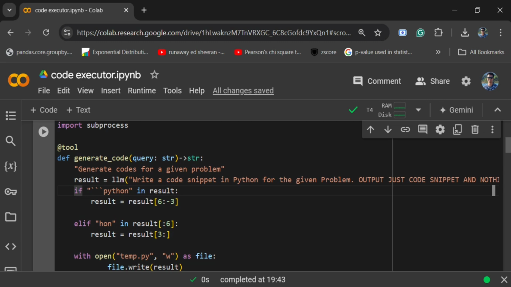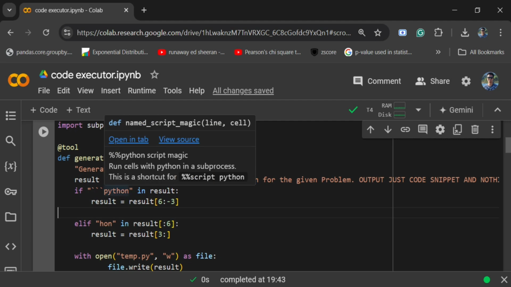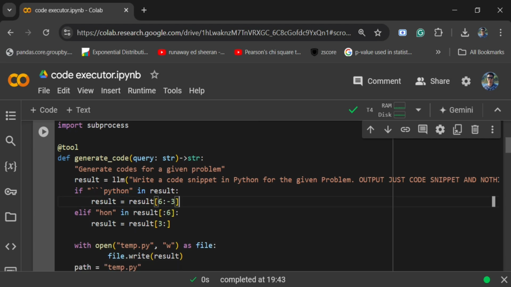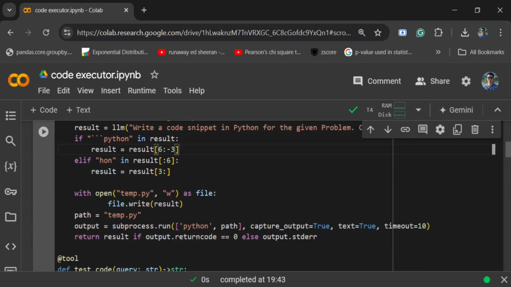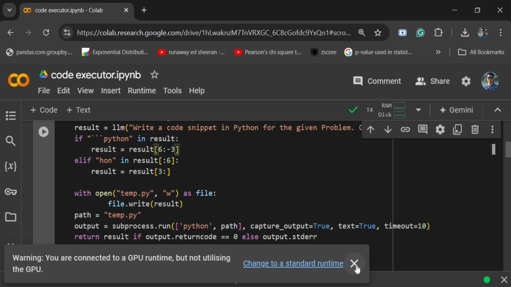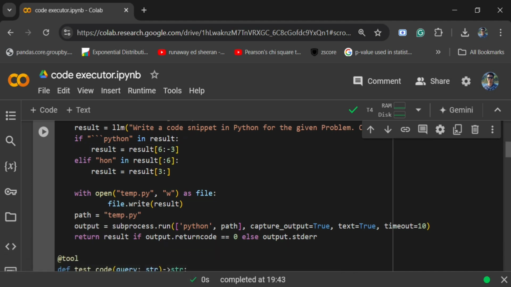Now, unfortunately, with most of the LLMs that I tried, they are giving some junk text in the beginning of the result, as you can see. Hence, I'm adding a couple of filters: python and so on. So these are some texts that are coming. I don't know why. I think the LLM was hallucinating, even after mentioning, just output the code. So you need to remove that by writing some code logic. Whatever LLM you use, it might be giving you some other junk. So do remember that. Once you've cleaned up your code, just save your code in a file temp.py and then call subprocess.run with python for the path of the file where the temp.py is stored.